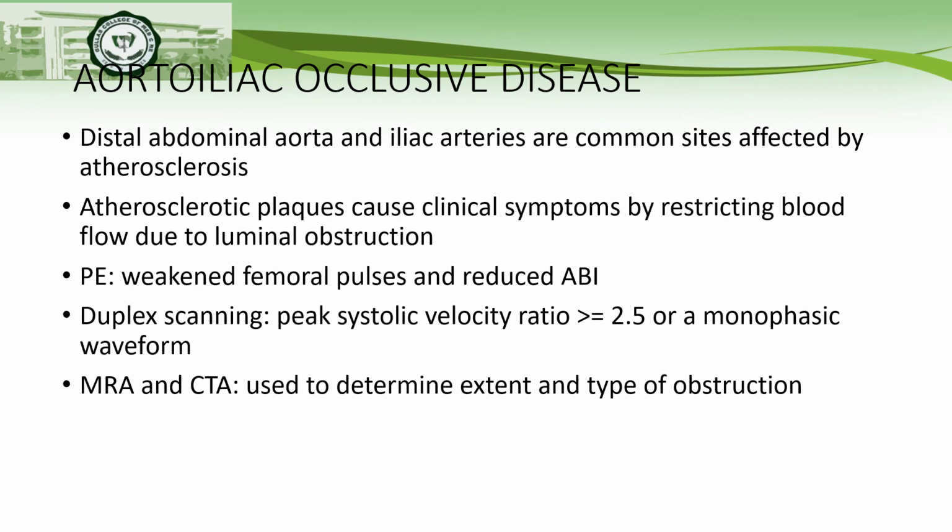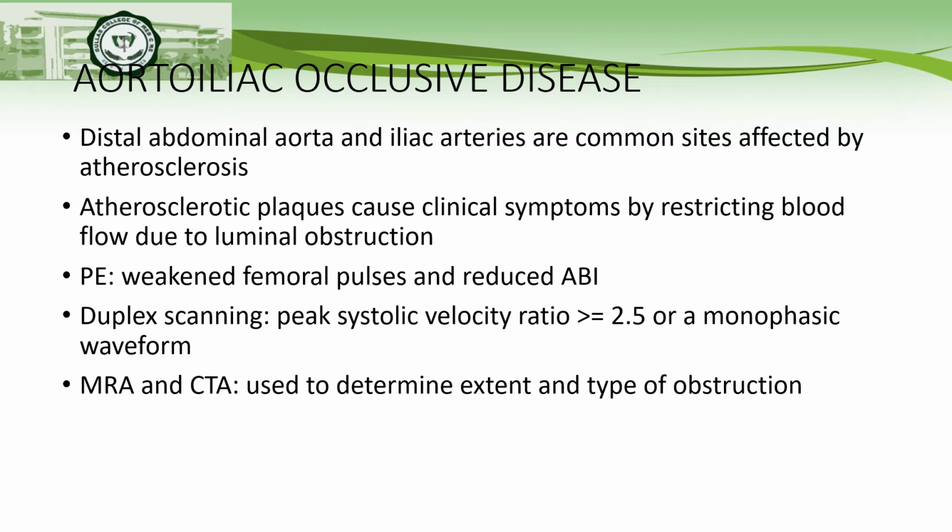Another arterial disease is the aortoiliac occlusive disease. The distal abdominal aorta and the iliac arteries are common sites affected by atherosclerosis. The symptoms and natural history of the atherosclerotic process affecting the aortoiliac arterial segment are influenced by the disease distribution and extent. Atherosclerotic plaques may cause clinical symptoms by restricting blood flow due to luminal obstruction or by embolizing atherosclerotic debris to the lower extremity circulation.